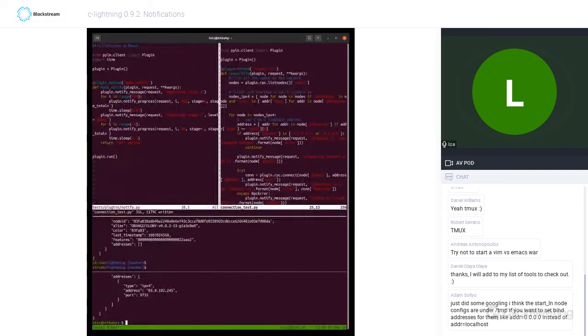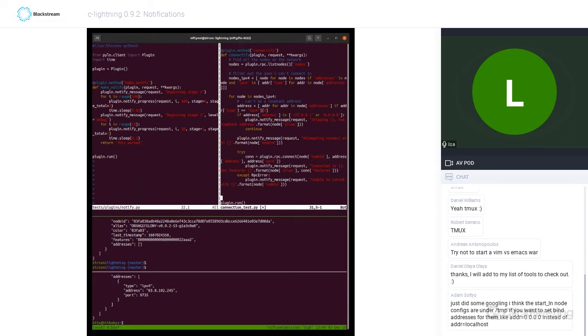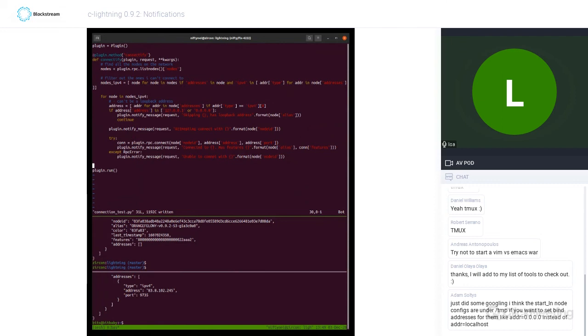So I'm capturing that JSON as con, and then I want to print out what their features are. Cool. I need to add this line at the bottom to actually make the plugin run. I'm going to quit that so you can see this better.